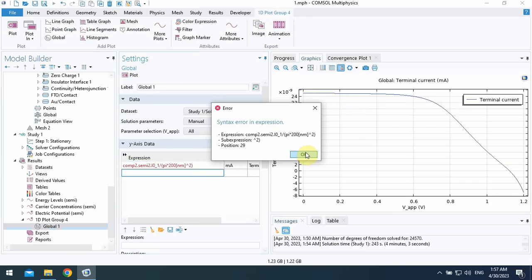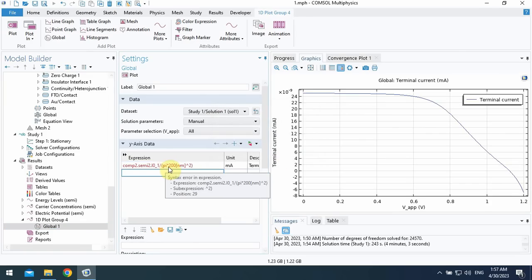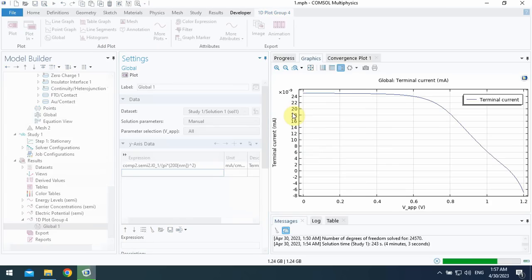We must choose correct brackets and all the necessary things. I use units of milliampere per squared centimeter, and I plot it again.